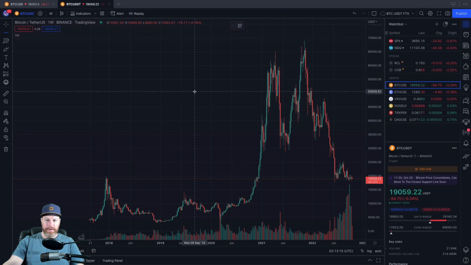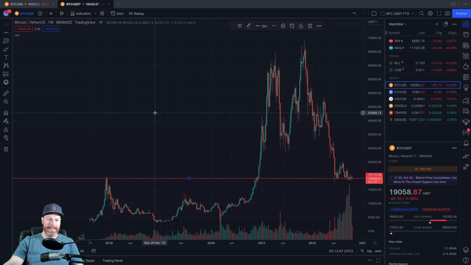The basic theory behind support and resistance is that we're finding key levels of price action where the market either reversed or had a hard time getting through. Many factors go into this. These are key psychological levels, whole number levels, previous tops of bull markets, previous bottoms of bear markets. So let's put in a major resistance at the top of the 2018 bull market by clicking right here.